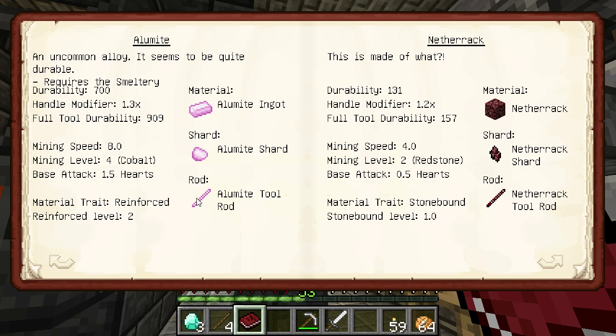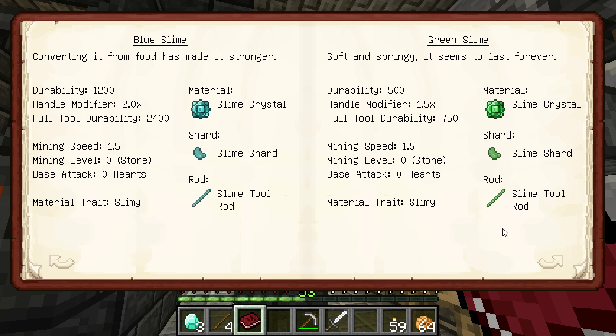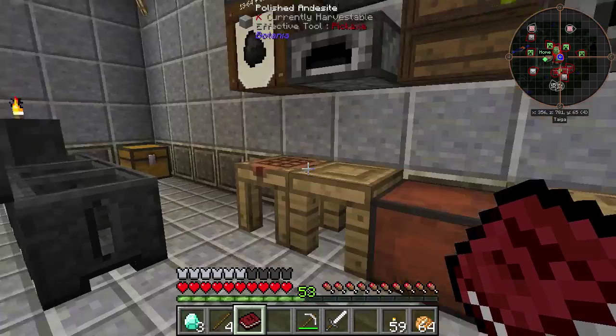So let's see. I want to make... Thinking we need to do a slime. Slime rods don't do anything. Well, handle modifier, 1.5. See, I'd like to have the blue slime, but I have no clue how to get that unless we go out and explore to find it.